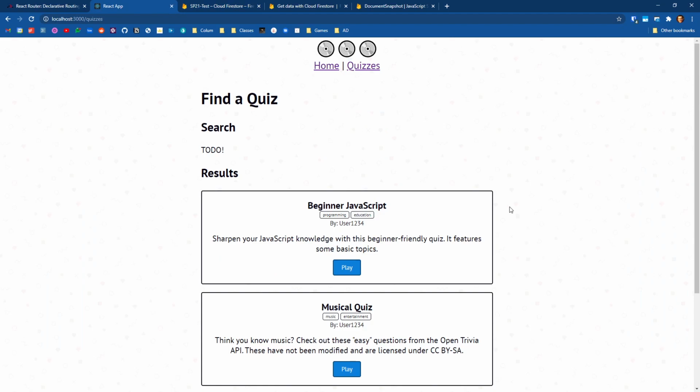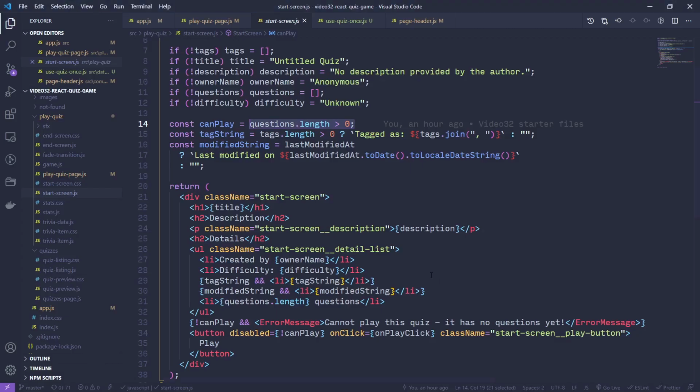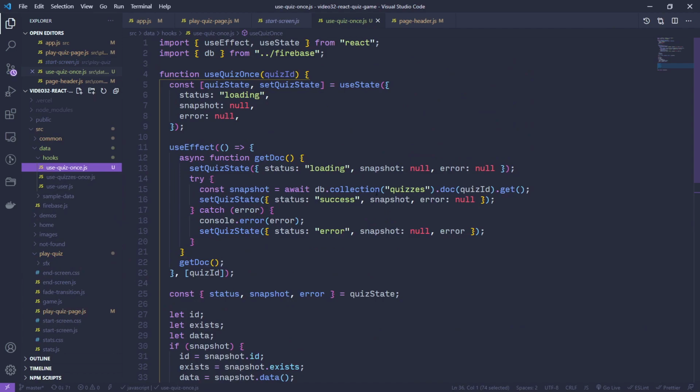All right, wrapping up, we learned about dynamic routes that have parameters with React Router, and then we made our custom hook that was able to pull some data from our API and feed it into our existing quiz components that we had built. Next up, we are going to look at how to build some custom hooks that talk to our database and give us ways to update that data that's in the database.